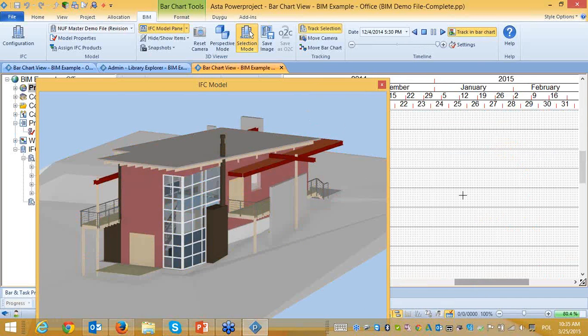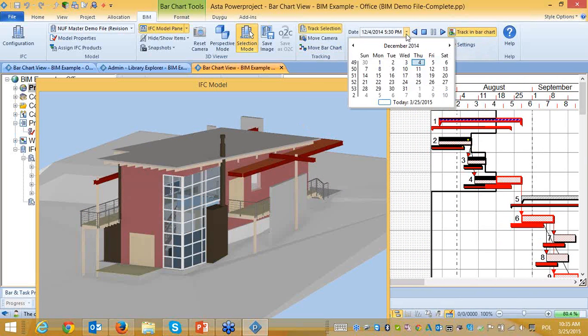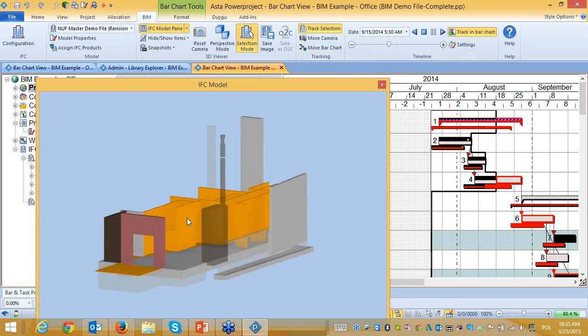As you see, it is completed, and this is from the beginning of the project to the end of the project date. But you can also focus on a specific date and show where you should be according to your planned schedule. To do this, we go to the date field. This is the end day of our project, so I go to an earlier stage, let's say half of September. As you see here, we need to build the ground level walls, and some parts of the elements need to be built according to this date.